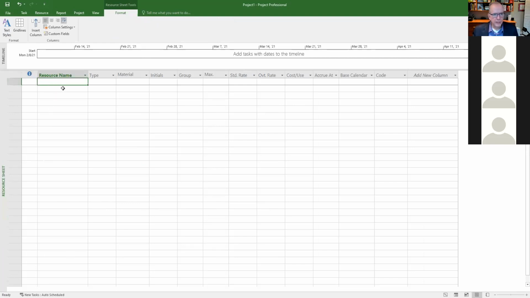On the resource sheet, and you would remember this from last year, I think, you would have where you want to put the resources that you intend to use, right? So, site super / lead carpenter.